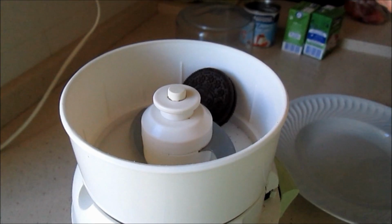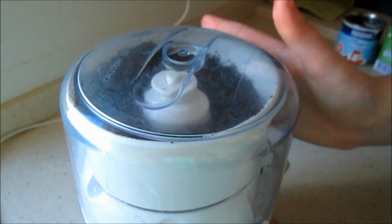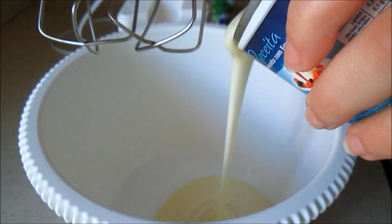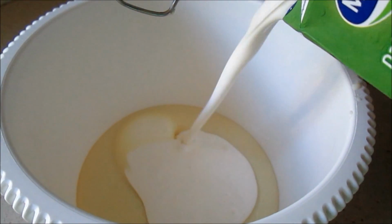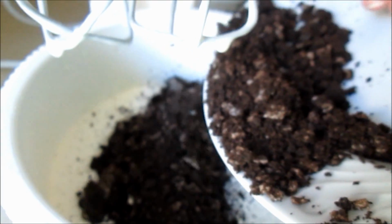To make this mousse, we started by crushing the Oreos. Then, with the help of an electric mixer, we mixed the condensed milk with the whipping cream. And finally, we added the Oreos.